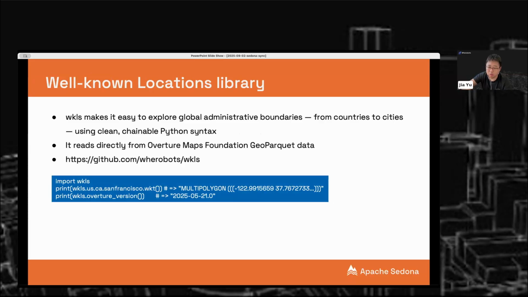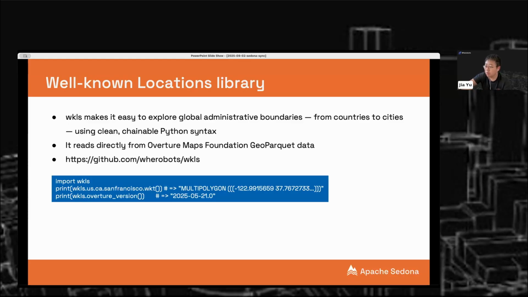So if you have been using Sedona in the past, you probably had a hard time looking for polygon boundaries of states and countries, and also maybe cities, right? So we recently released this library called Well-Known Locations, in short WKLs, right?